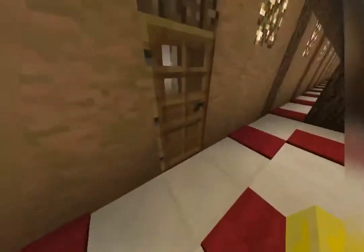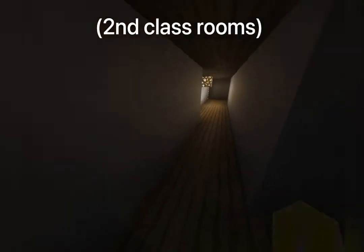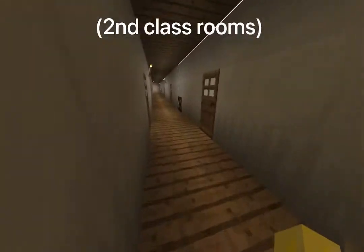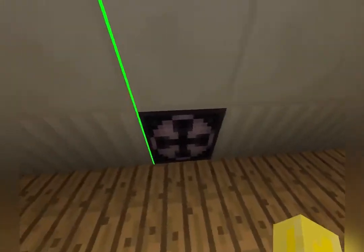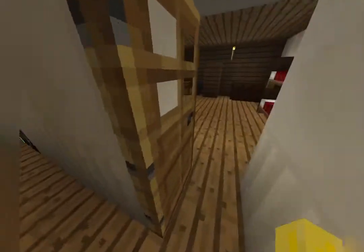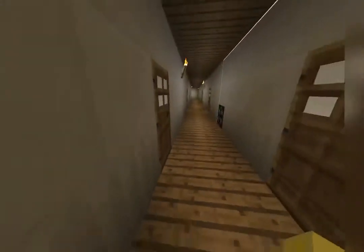Through the second class dining saloon there are a lot of rooms. I must have accidentally broken a torch right here. I'm using this to copy a room — I just learned that you can actually copy and paste stuff, which I never knew until like the last little bit of my ship that I'm making. I put a whole bunch of second class rooms down these corridors, all of which are completely furnished.